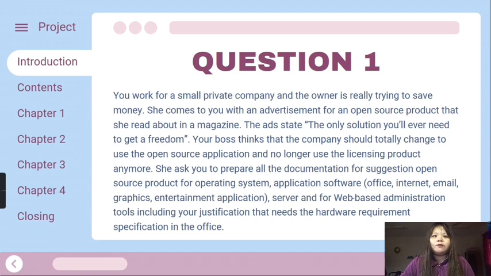She asks you to prepare all the documentation for the transition to open source products for operating system, application software, server, and web-based administration, including your justification and the hardware requirement specification in the office.